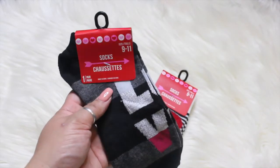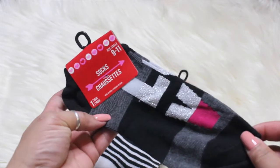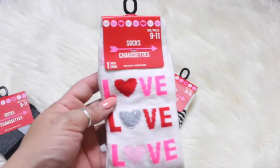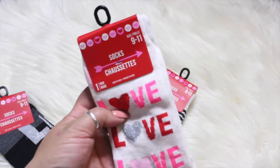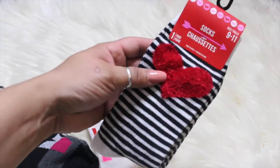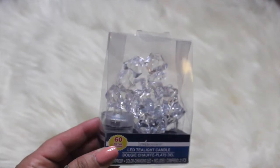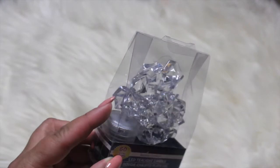I had to pick up some Valentine's socks — I do every year. I got these: one with a gray-black stripe that says love, a longer sock in pink and cream that also says love, and my favorite — a long black stripe sock with a really fuzzy heart on it. I think it's super cute.